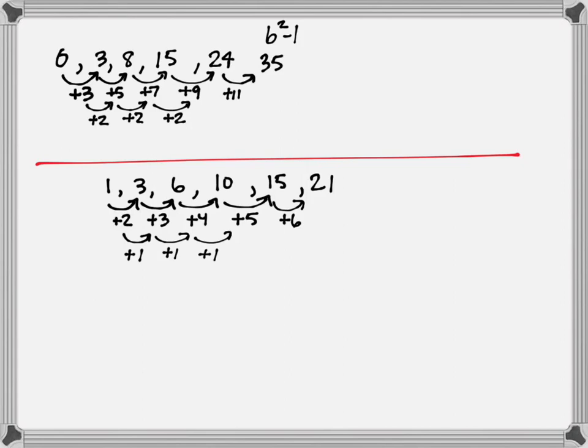So at this point, this happened to create another arithmetic sequence. At some point, I ended up getting the plus 1, plus 1. They all matched. Just like on the one above, I ended up getting the plus 2, plus 2, plus 2, and they all matched. So when this happens on the second time you do it, which is what happened with both of these, it's actually called a common second difference. It's not a common difference. The differences were not in common, right? The first one was 3 and 5 and 7 and 9. Those were not common differences, but they have a common second difference. That is, if you do them a second time. Okay, so I'm going to pause the video here.